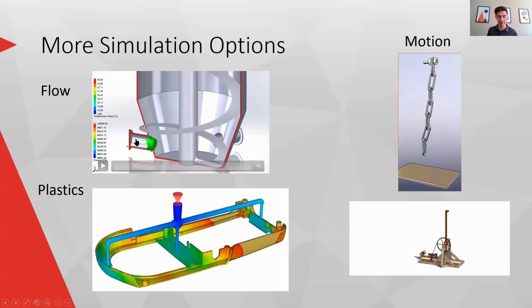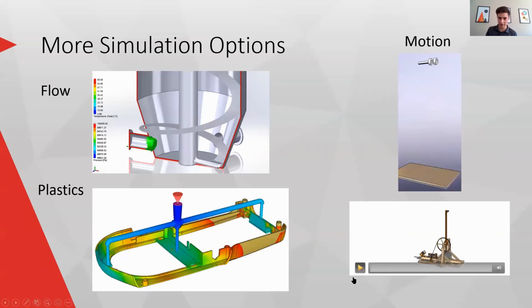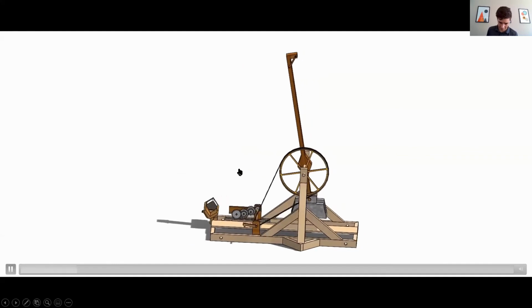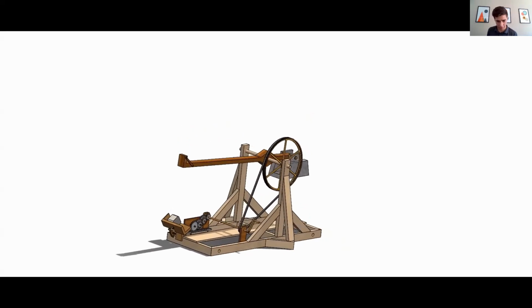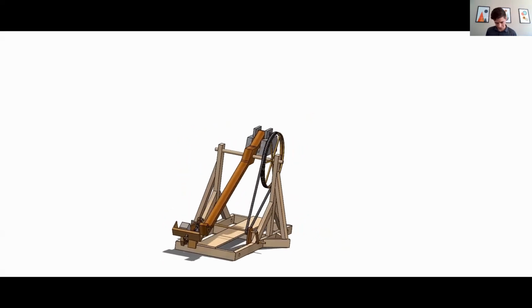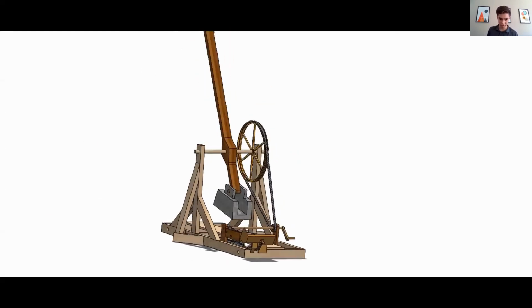Now, in simulation, there are several other simulation options. In SolidWorks, you have motion simulation. This is similar to your Atoms. In fact, SolidWorks Motion actually uses Atoms as the back end and uses SolidWorks assembly mates and everything to run everything. You'll see some examples here. Let me play this one over here. This is a catapult with gears, pulleys, friction, etc., and also several types of contacts. So you can actually do quite complex mechanical rigid body simulations with this.